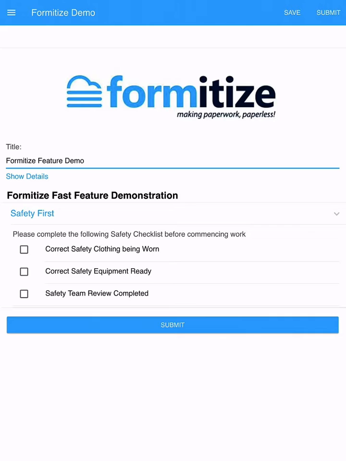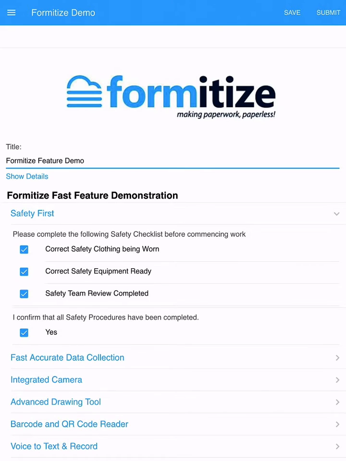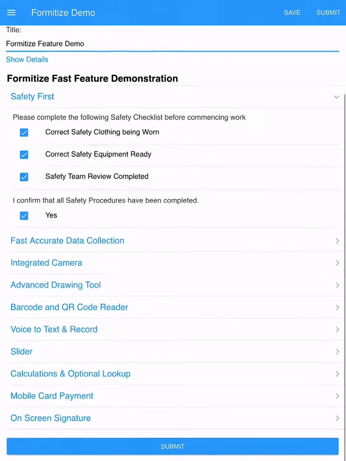Now with your app you can customize the colors and the logos, so it really looks like your app. In this example we've got a small safety first section at the start. But please don't forget, the app can be fully customized using the form builder to look and feel and work however you want it to. So in this example you'll go through and they check off the different form safety requirements, and then they confirm that they've completed the safety check, and once they've done that it moves into the form fields.